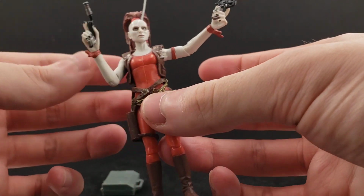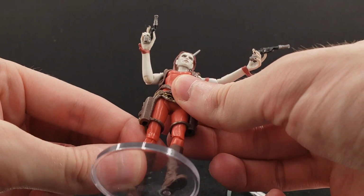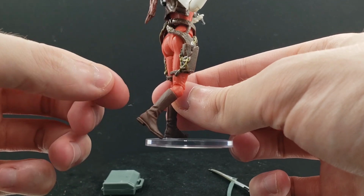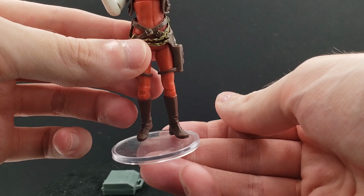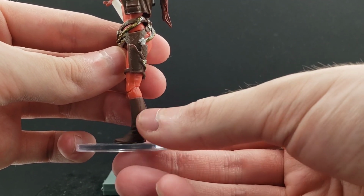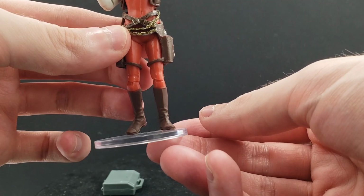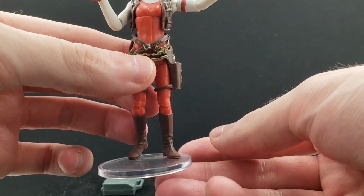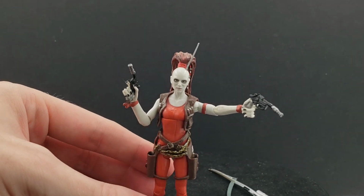Interesting way for Hasbro to do that, but it works just fine for this action figure. She does have swivel hips, then hinge knees, and then going back to what I mentioned earlier about something that I think a lot of people might want updated is she has no ankle articulation. Which is kind of interesting. But, you know, looking at this closer, that would hurt the aesthetic of the boots there. As you can see, she does have certain folds within her boots there, and then if they threw in some ankle articulation, that might take away from some of the aesthetic. But despite that, the articulation is really good, and her not having ankles is no problem at all.